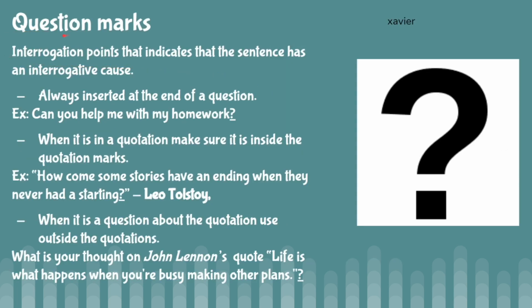Now, what are question marks? It's an interrogation point that indicates that the sentence has an interrogative clause. So, you will almost likely see this after a question has been asked. For example, can you help me with my homework? Now, here, this is a sentence that is a question, so you will always put a question mark after it.